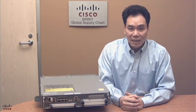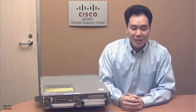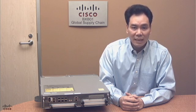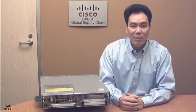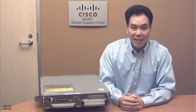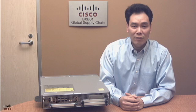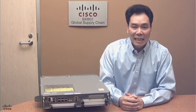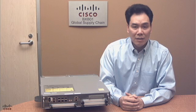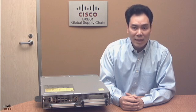The Cisco S1000 series is the next generation highly integrated services routing platform designed with the flexibility to support a wide range of 4 to 60 million packets per second forwarding capabilities, providing from 2.5 to 360 gigabits per second total system bandwidth. With the Cisco S1000 series, Cisco has created an entirely new price-for-performance class with innovative sets of capabilities to respond to the changes that are converging within service provider and enterprise networks.